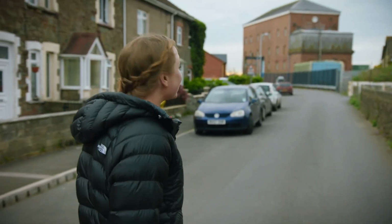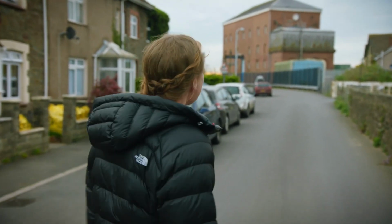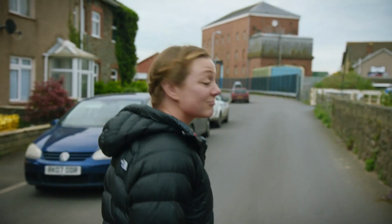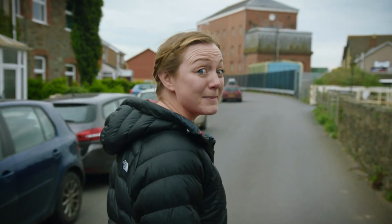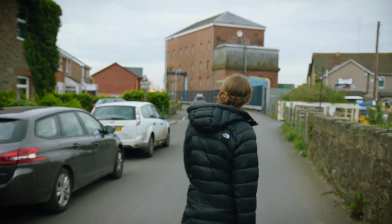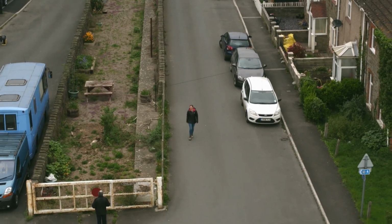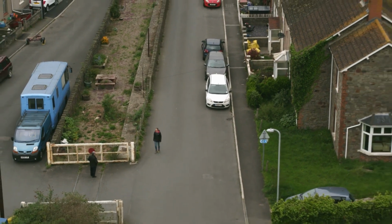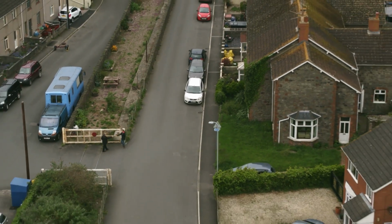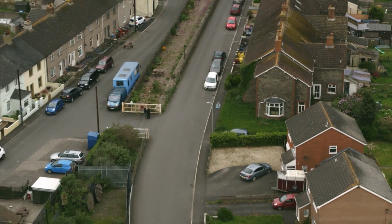And this is it, a single row of 19th and 20th century houses. There aren't any shops that I can see, or any pubs. It makes you wonder why it was ever rebuilt. Few people know more about Sudbrook than retired history teacher Pete Strong. The new village, he says, came about when the Severn Railway Tunnel was being dug beneath the estuary.